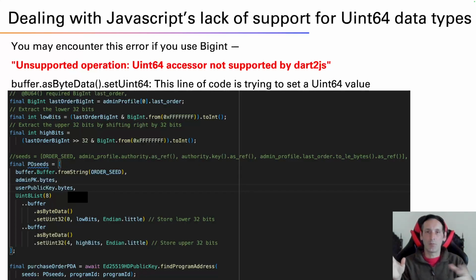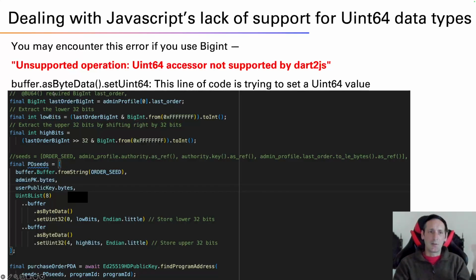Mobile doesn't have a problem because Dart is compiled to the native iOS and Android platforms, which do support this type. The issue arises when I do Flutter build web and I try to convert the Dart code. What that does is convert the Dart code into JavaScript.